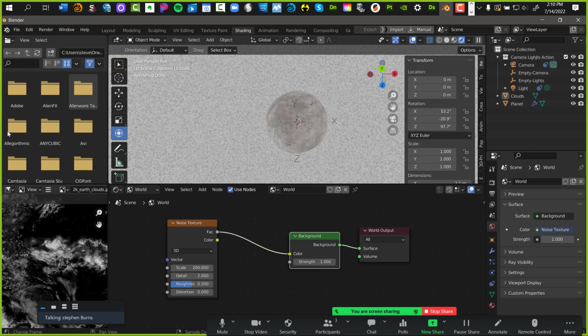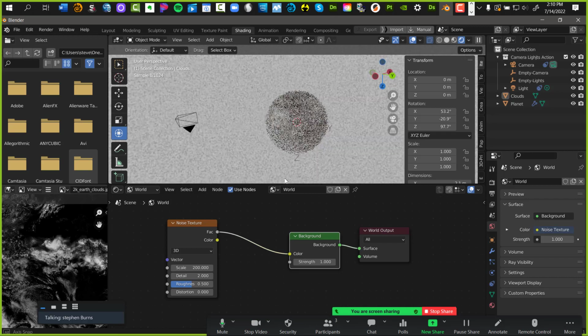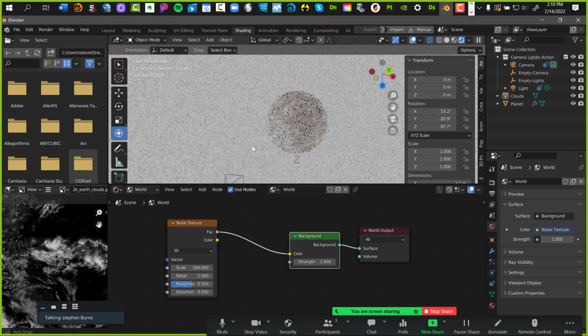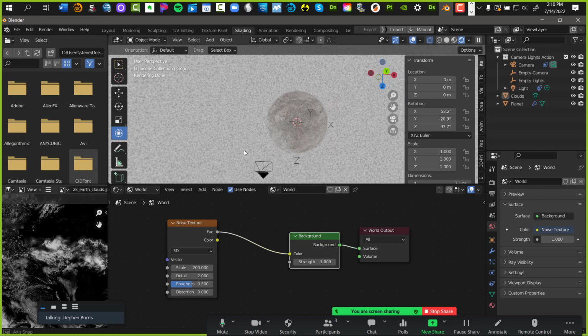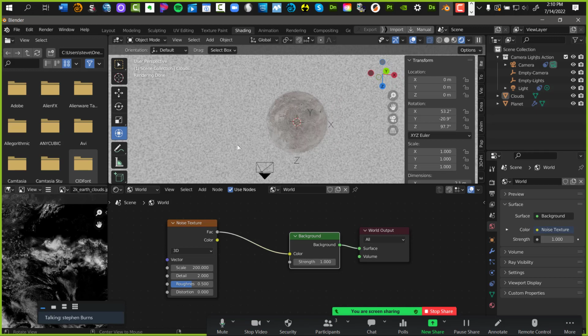So keep in mind what we're doing is that this 3D object that we're texturing actually surrounds our entire background, and our entire scene is being lit with that object.